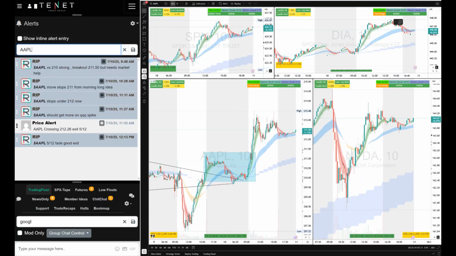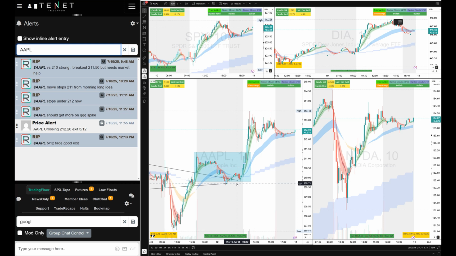As soon as I saw that everything else was selling off but Apple was showing me strength, that's why I told the traders Apple is strong, long versus 210. The breakout is at 211. So that's a setup. You put your stops at 210, breakout at 211, and as we started to break out, we moved the stops up. Then as we moved the stops to 212, Apple ran for us to 213.